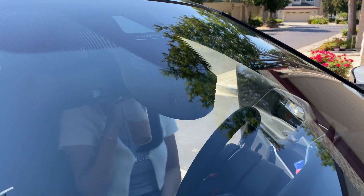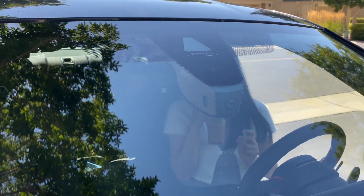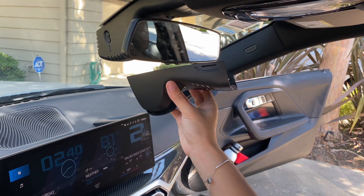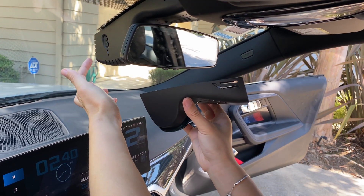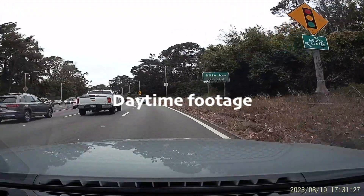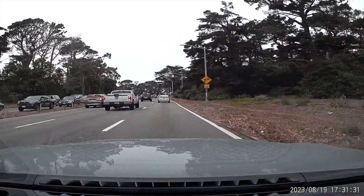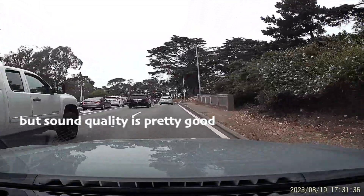And this is how it looks on the outside. It looks very integrated — so similar to the OEM one that you don't really notice it. I really like that the dash cam sits inside this plastic housing. I just don't know how to drive — they're not used to the no left turn situation.